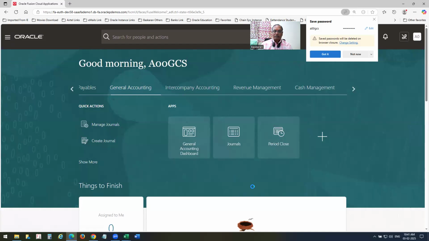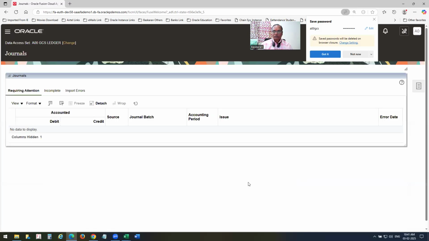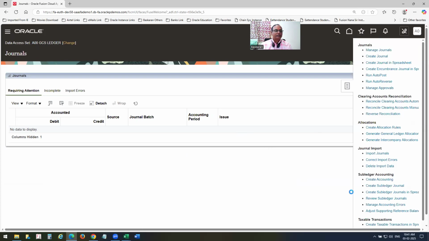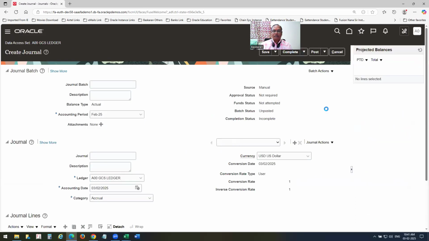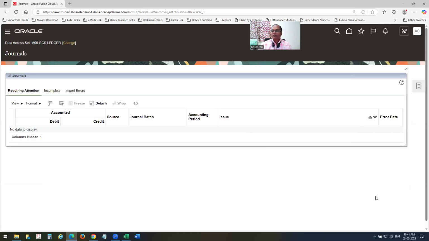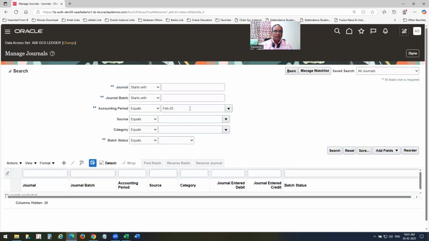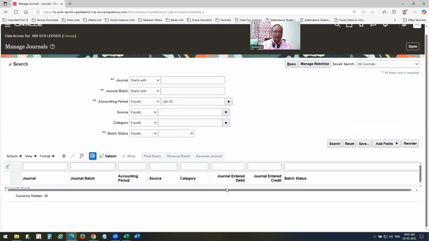If I search for January 2025, manage journal. Instead of February, I can select January and then search. None of the information is available, because it was created and nothing has been pushed from any of our ledgers.